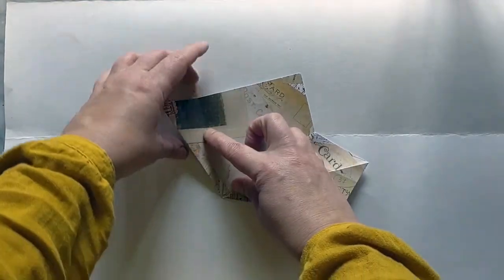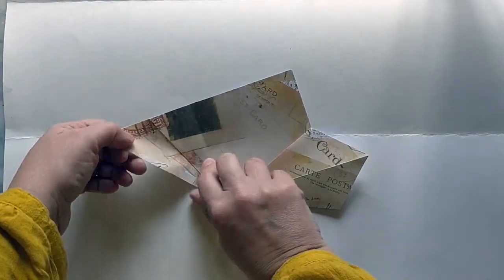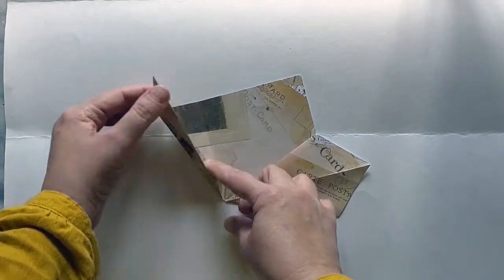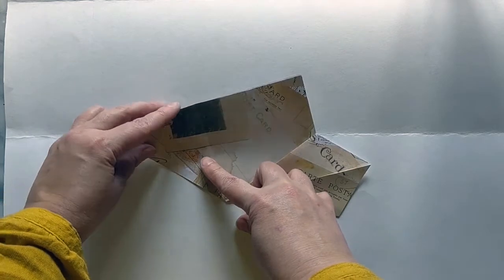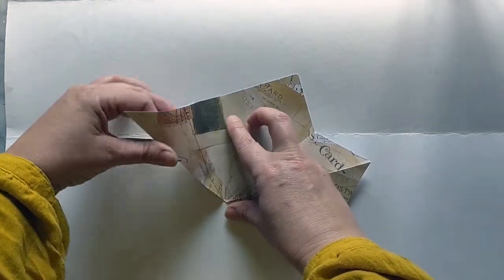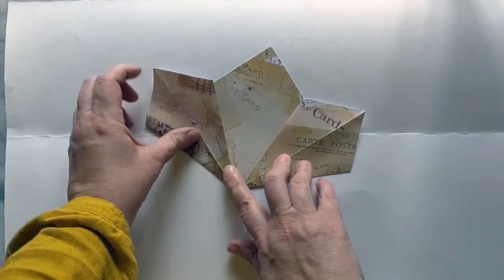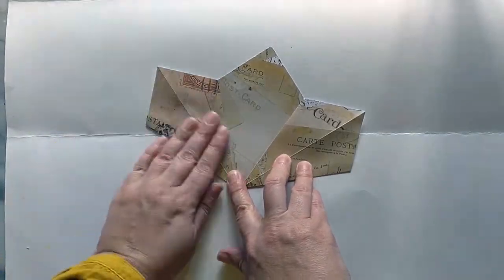Okay, so again on the other side, folding this little triangular flap the other way. Just makes the squash a little easier to do. Opening that up, squashing it flat.